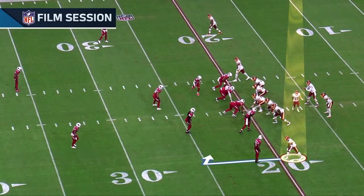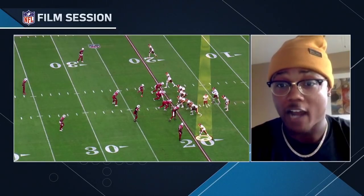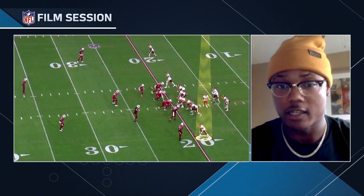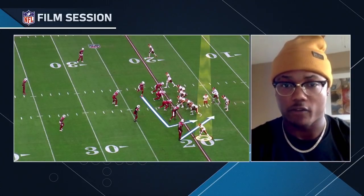There's nothing that's more quarterback friendly to me than a receiver that can understand pressure and make themselves available to the quarterback. So tell me in this particular case, I know you were running a hook route anyways, but is this something that you tune into here, seeing this pressure and maybe speeding it up a touch to make yourself available to the quarterback? Most definitely. I'm the hot route read on this play. And as you can see, Patrick Peterson and it looks like Byron Murphy are coming on a blitz off the edge.